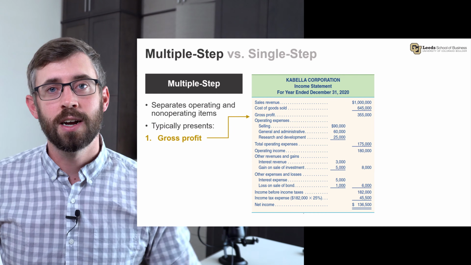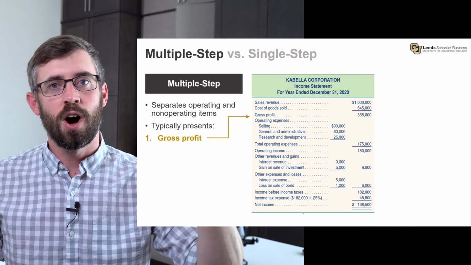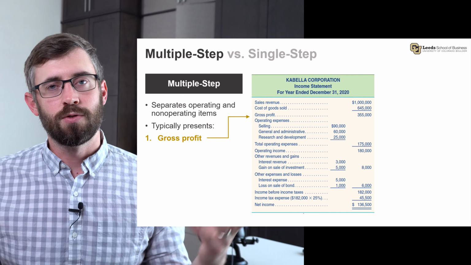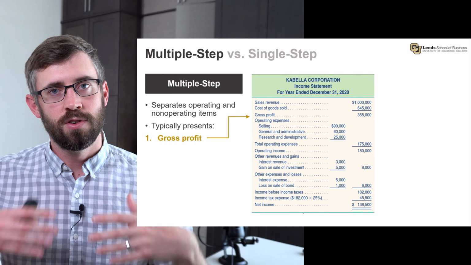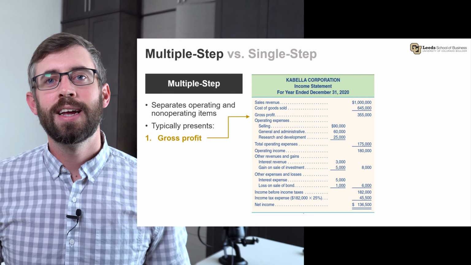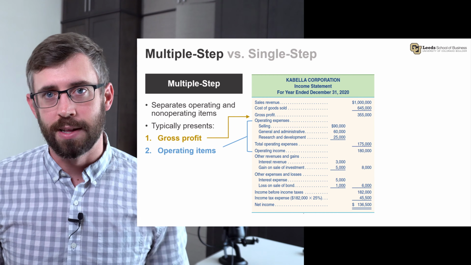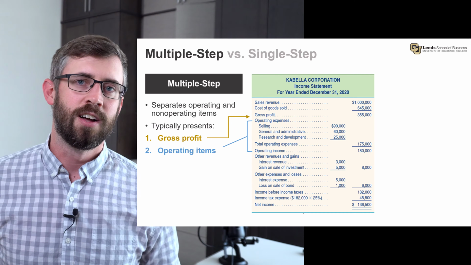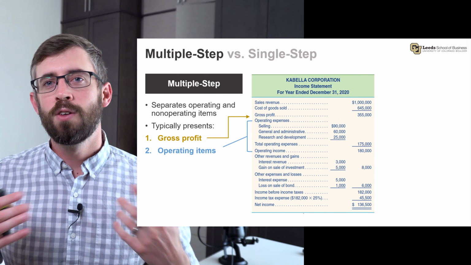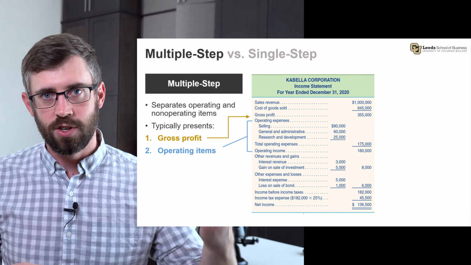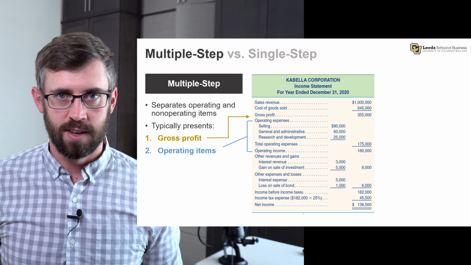And so we're going to start here with our revenues and our cost of goods sold, where the cost of goods sold is just all the direct costs that go into generating those revenues. So out of that, we're going to calculate our gross profit, and then we're going to get into our other operating expenses of the firm. So these could be R&D expenses, advertising expenses, general and administrative stuff. So all the stuff a company does have to spend money on, but it's not directly related to the goods or services that they sell.